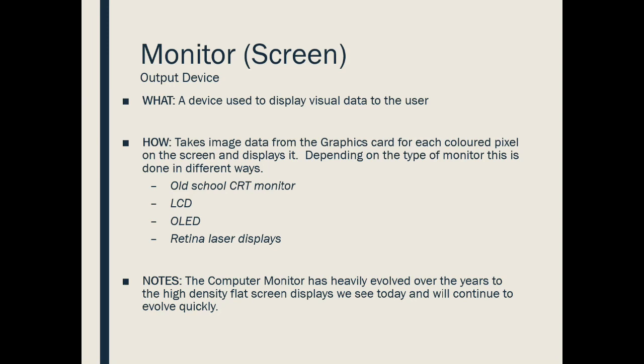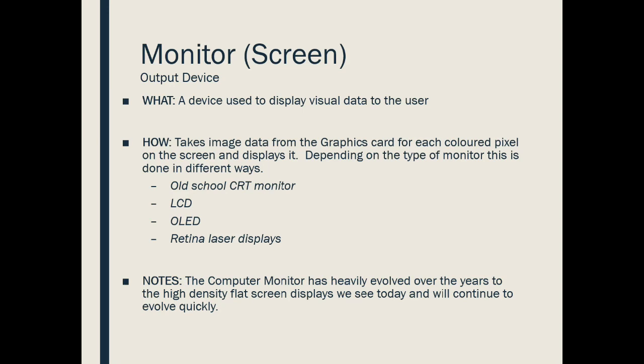Old school cathode ray tube monitors, or CRT monitors, used a phosphorescent screen that would glow based on the electrons hitting them and whatnot. LCD uses the liquid crystal display, and it basically changes how the crystals are formed and what color comes through. Organic LED or OLED, retina laser displays, these are very similar, and they're very thin tech, but they work very similar to LCDs in terms of lighting up the individual pixels. It's just more the backlighting and how well spread out that lighting is. For the most part, there are other things as well.